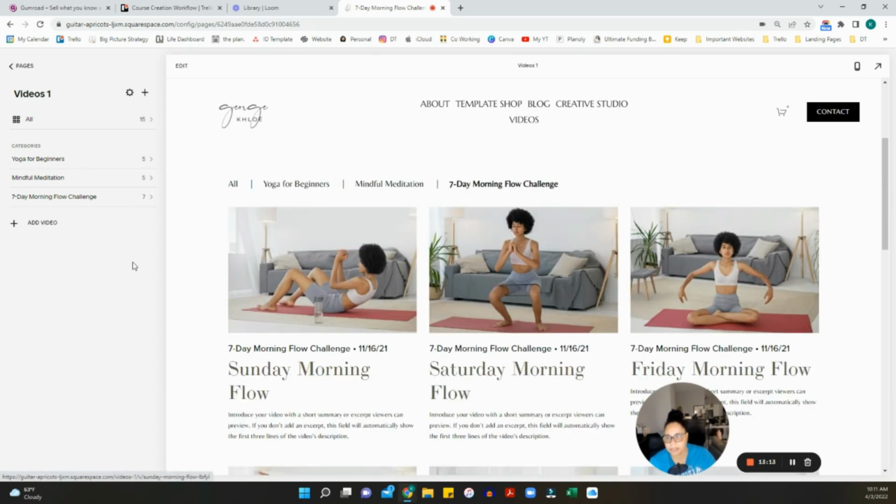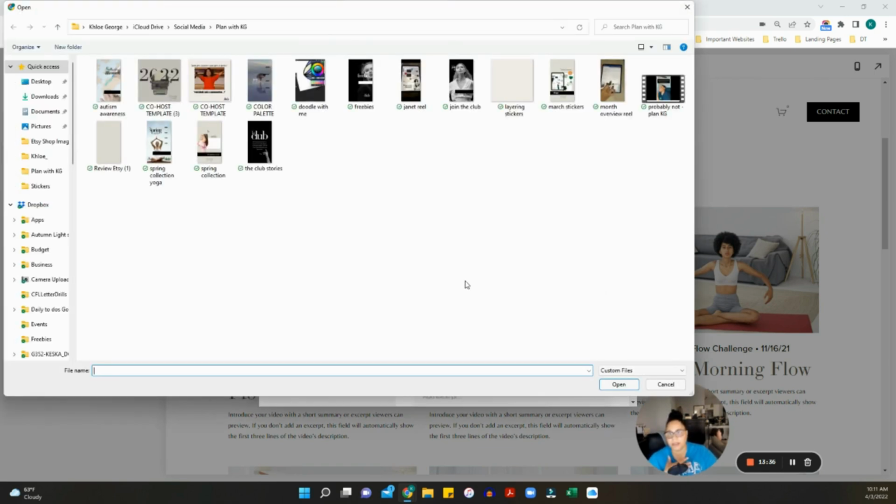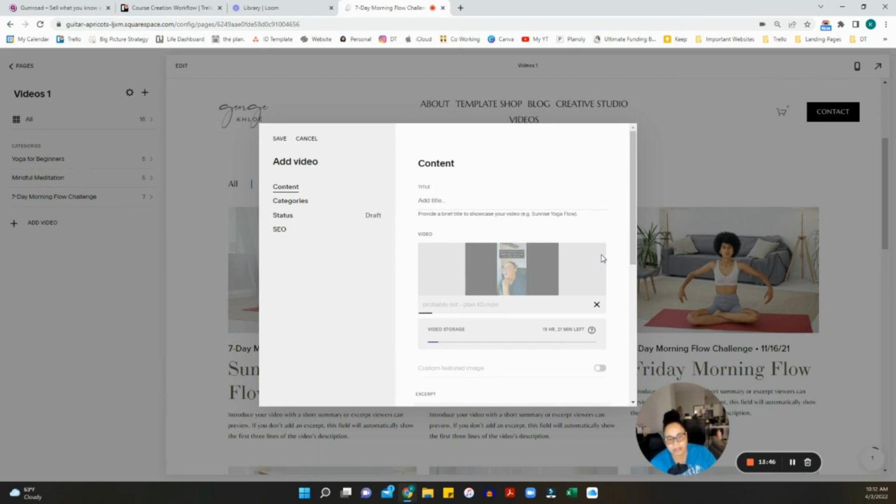So how to add a video, basically. You just follow the prompts. You click on Add a Video. Because you're able to upload your video, you're just going to add a video here and upload a file. You can add a link from YouTube as well, or Vimeo. It's up to you. If you want to keep this a little more secure, because these are paying customers, then you may want to just upload that video. I'm just going to upload anything, it doesn't really matter. As long as it is an MP4 file, you should be able to upload.